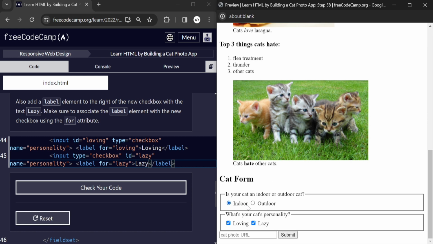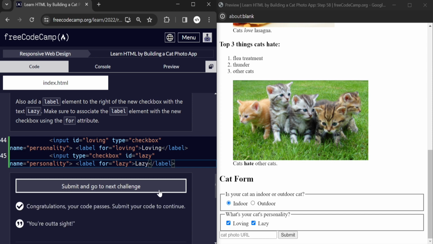When only one box should be checked, we use a radio button. When the user or customer wants more options, like what's your cat's personality, loving, lazy, you can answer with many checkboxes. So this is the thing. Let's check our code. Yes, that's right. Let's go.